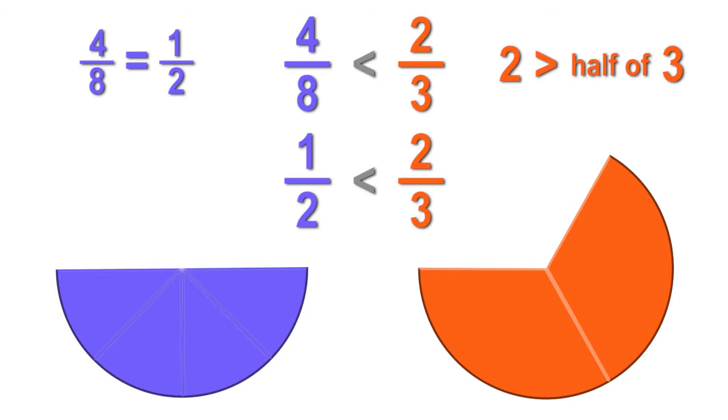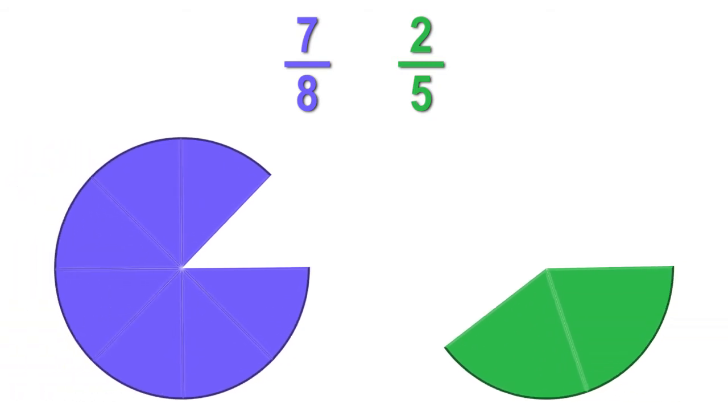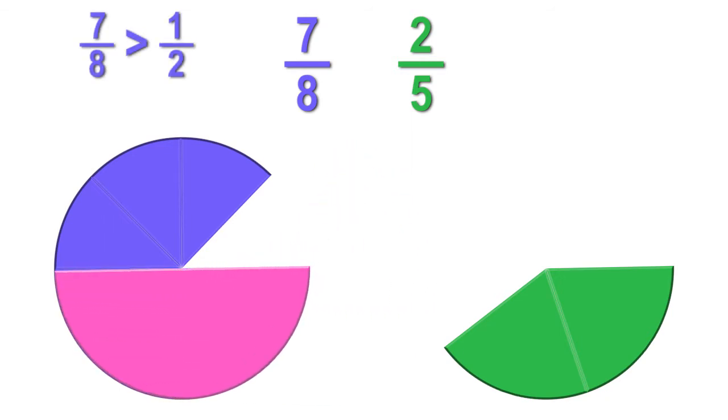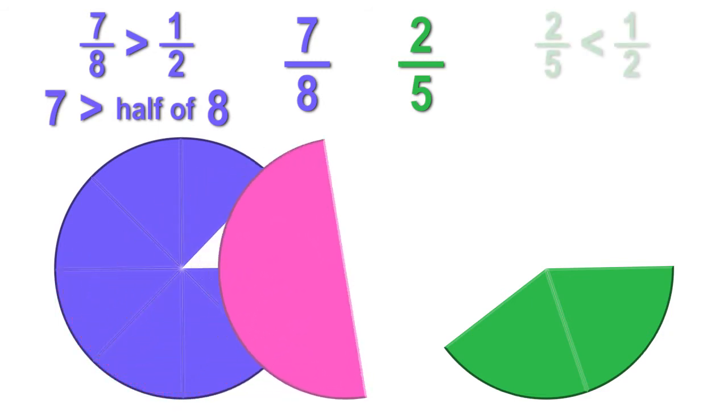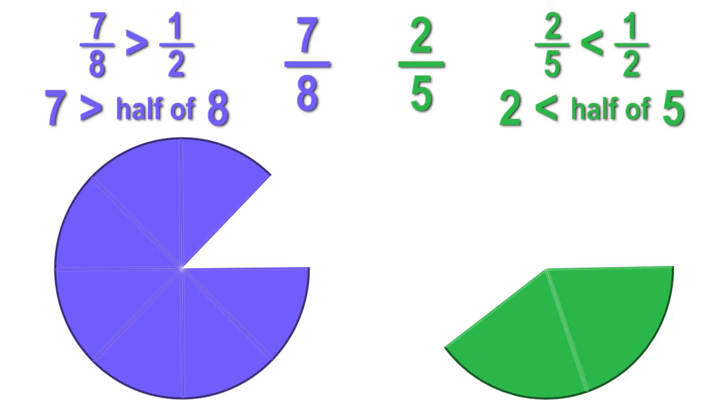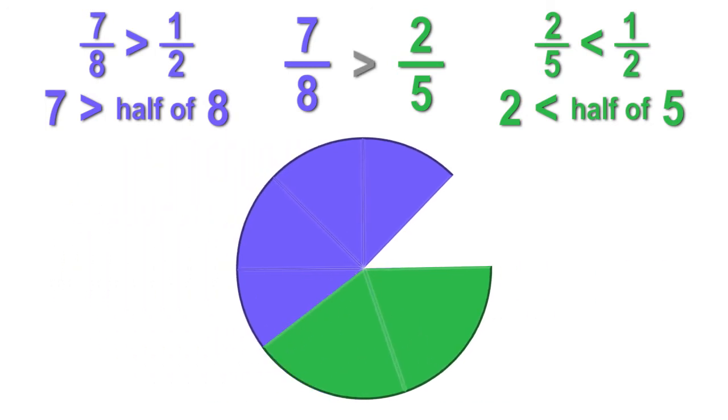The process becomes a bit more involved when comparing fractions when neither fraction is equivalent to 1/2. For example, 7/8 compared to 2/5. Of course, we can still use 1/2 as the benchmark to compare each fraction, giving us a common point of reference to make our comparison. We can see that 7/8 is larger since the numerator of 7 is larger than 1/2 the denominator of 8. 2/5, by contrast, is less than 1/2, since the numerator of 2 is less than 1/2 the denominator of 5. Since 7/8 is greater than 1/2 and 2/5 is less than 1/2, 7/8 is greater than 2/5. We can also see this visually.